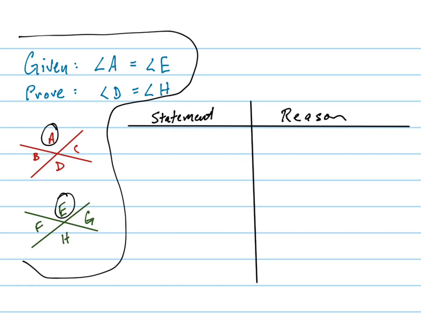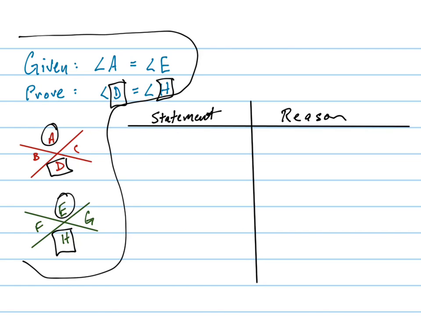So I'm thinking to myself, well, I know that angle A has to equal angle D because those are vertical angles, and angle E has to equal angle H. Oh, that's perfect. They want me to prove that angle D and H are equal. So I can see logically how I'm going to get to the answer, and hopefully you can see that too. But now, for some people, the tricky part is to come up with the written out two-column proof. And so let me show you how you do that.